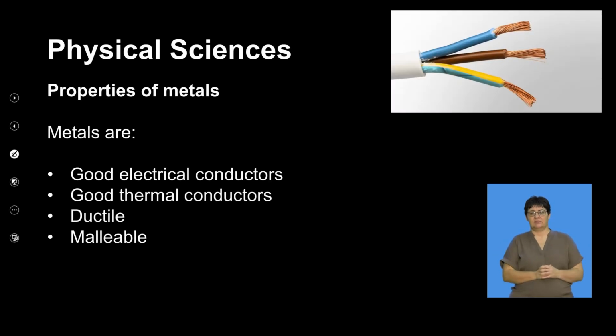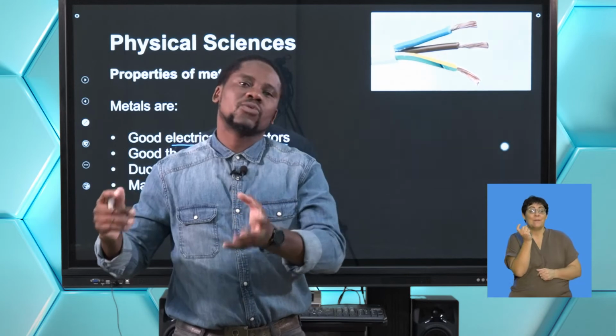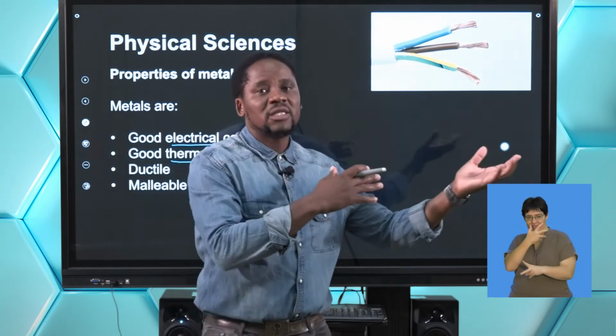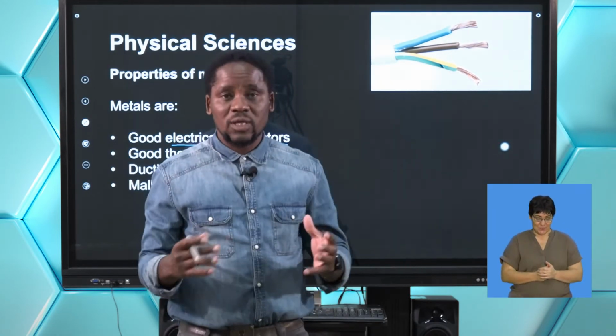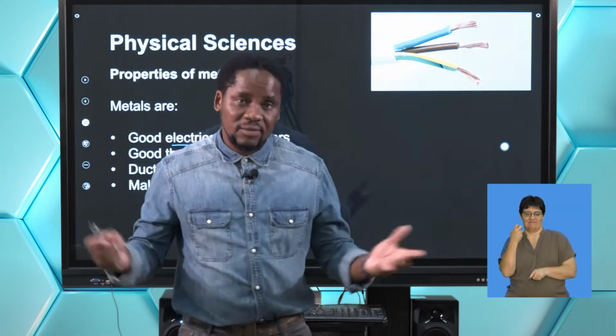Okay. Now, what are some of the properties of metals that we need to remind ourselves of? We know that metals are generally good electrical conductors. It means they easily allow electric charge to pass through them, okay? And also they are good thermal conductors. So the main idea here is to understand that metals are both good in terms of allowing heat as well as electricity through them. Hence we talk about electrical as well as thermal conductivity as a physical property.